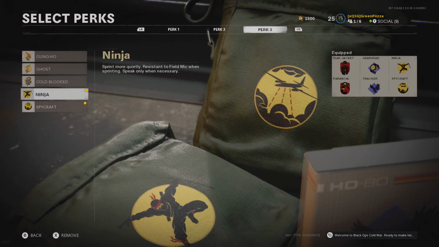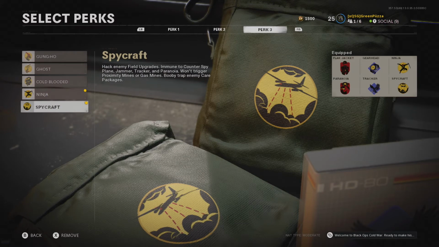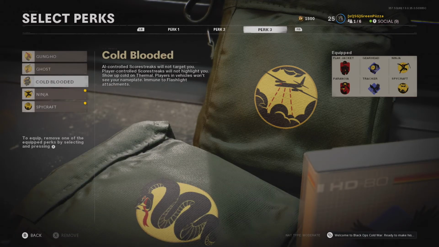Perk 3, I recommend using Ninja. This is probably the most important perk so that your footsteps are silent. It's very good to be able to sneak up behind the enemy while they're planting the bomb. And Spycraft is nice because if any enemies have Tracker, they will not be able to see your footprints, so they will not be able to see you running to your corner if you're lying down and hiding in a corner.